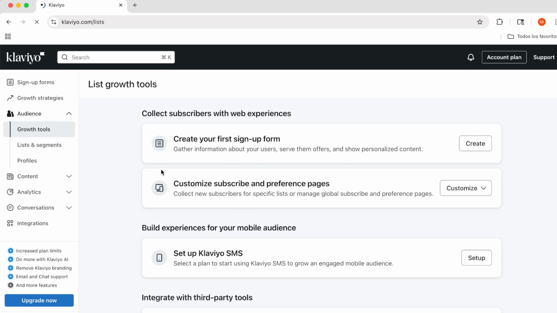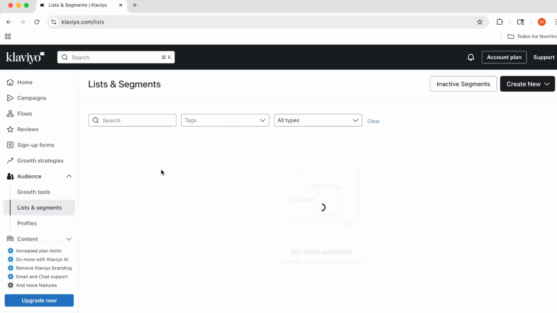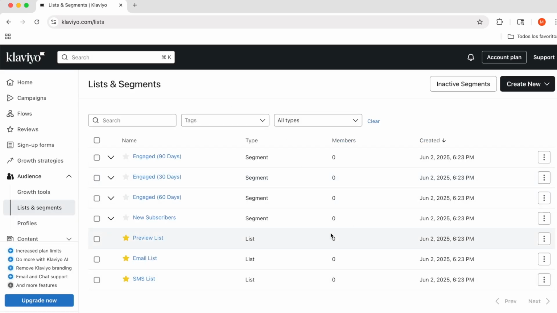You've got lists and segments. Lists and segments allow you to organize the context that you are creating your marketing campaigns for. So you've got lists and segments that I want to break down. So lists are going to be the fixed groups of individuals that you want to target. So this could be, for instance, newsletter subscribers. It's usually based on how someone signs up. It could be subscribers that sign up to a newsletter, customers that want to download a free guide from your website. Those are going to be your lists.